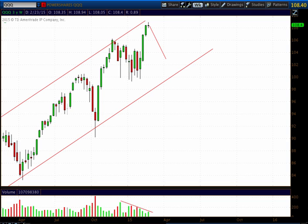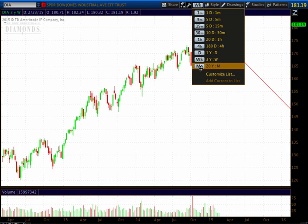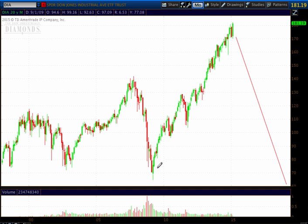But remember, this is not a time to be overly confident that the bull market is going to continue. What I showed you in the Dow Jones Industrial Average, especially in that DIA chart, going back to the monthly chart, this, folks, is a bubble. This is what bubbles are all about. We had the bubble back here right up into 2008. We had another bubble up into 2000.